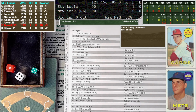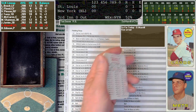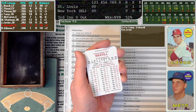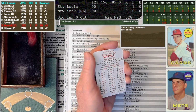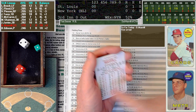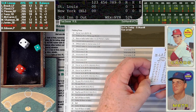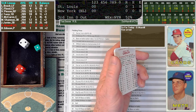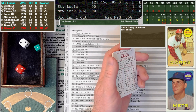We got 8, 9, and 1 up for St. Louis here in the third. Maxville was at the plate when Tim McCarver thought he could steal third and found out that he was mistaken. He will keep, Maxville will keep Seaver at an A. Here's the pitch. 22 is an 8 on an A, and that's popped up on the infield. Collins just into the game will get his first chance, and he will squeeze the pop out for out number 1.